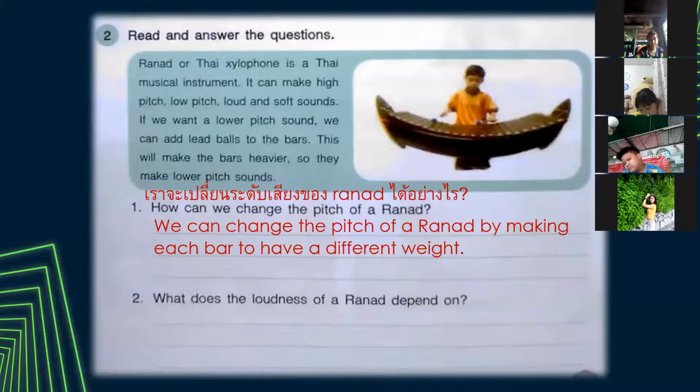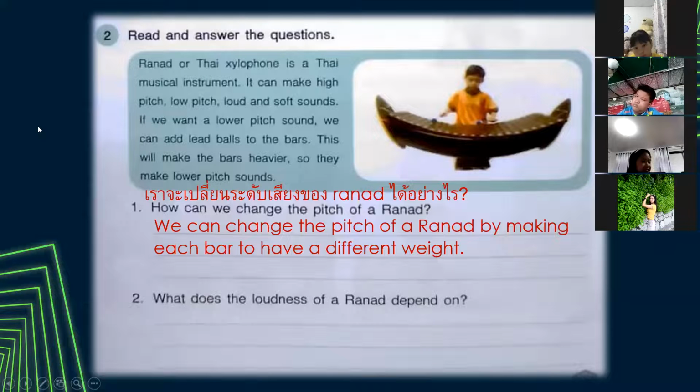I will count 1 to 10. 1, 2, 3, 4, 5, anyone who isn't in time, take a screenshot of the screen first. 6, 7, 8, 9, 10. Number 2. Finished?